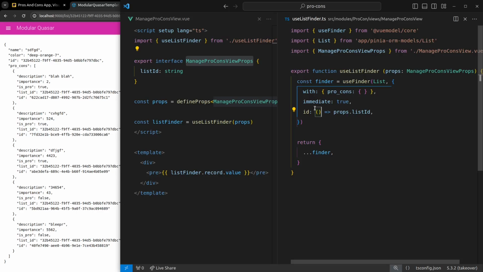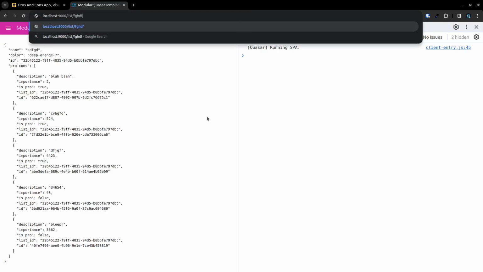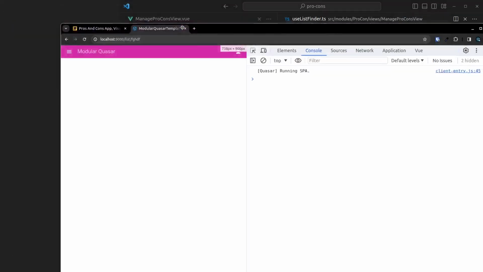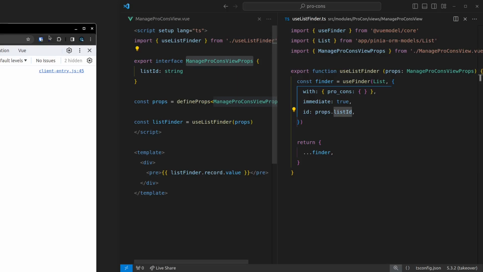This is one of those things where you need to have a deeper knowledge of reactivity. I'm just going to touch on it briefly. Props is reactive here. So if I were to say props.listID, we're actually losing reactivity. Even though it looks like it works, if we were to hit this route without refreshing the page, unfortunately, it's hard to demonstrate this, but we would lose reactivity.